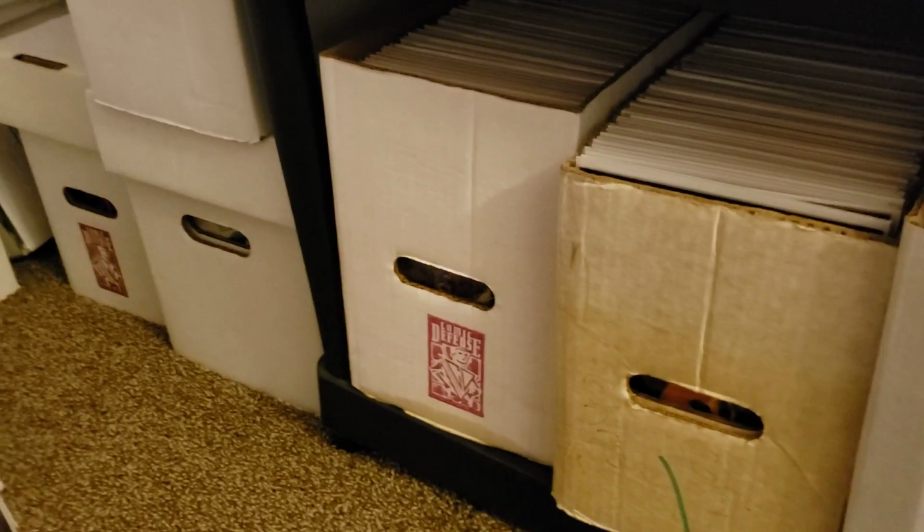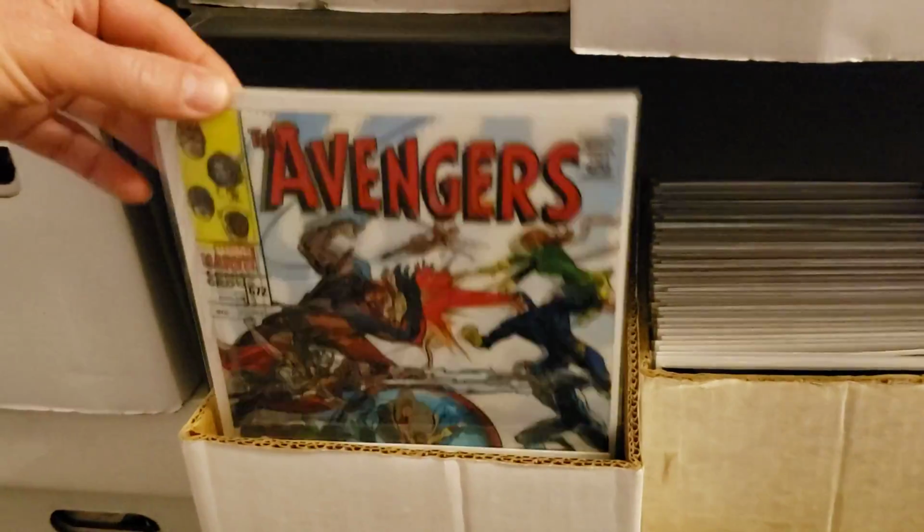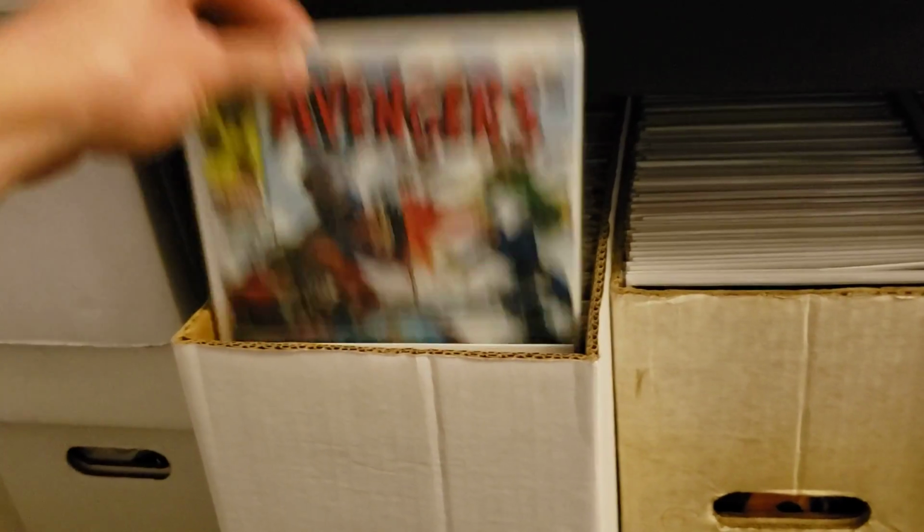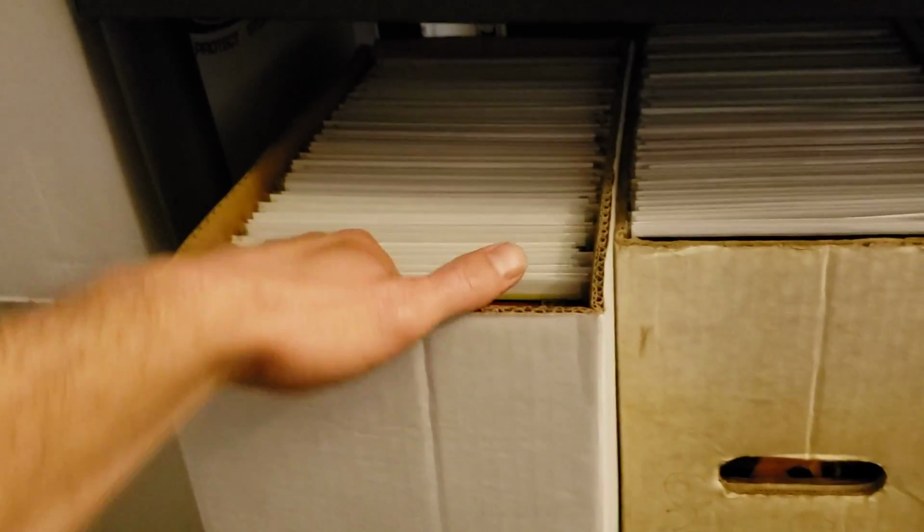So that's what I've been doing with key books, and I am going to be continuing to take more key books out of their runs and putting them in a special box, okay? I have been separating variants, okay? Now, I was on the whole craze of the whatever variants. Not that I was on a craze of them paying full price. I got most of these out of a 50-cent bin, but I bought so many of them. This whole box is almost all of them. So I have those in one place, right?